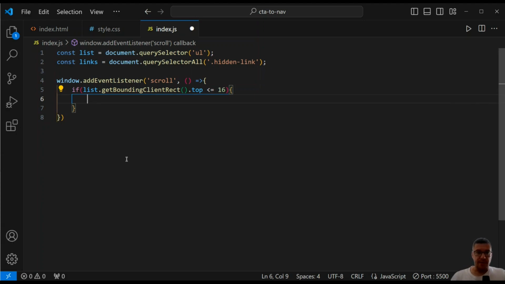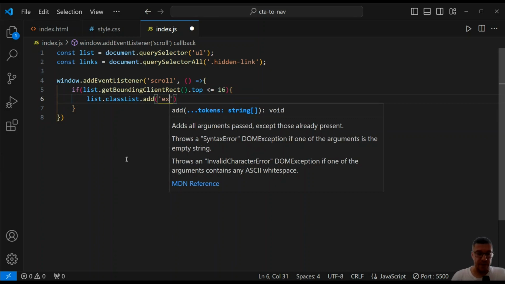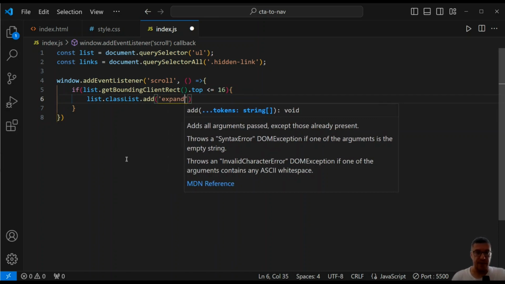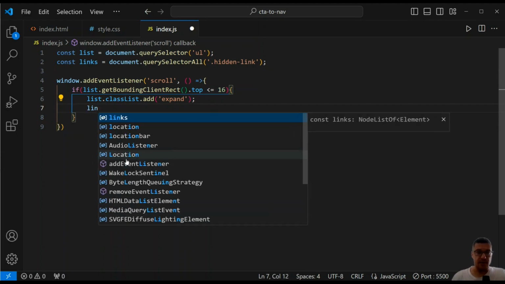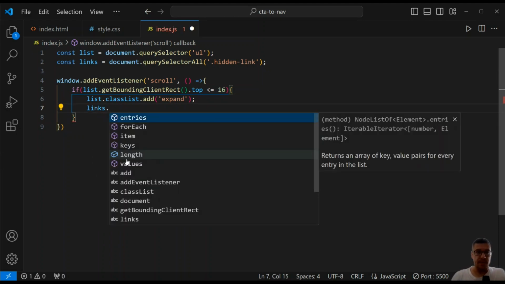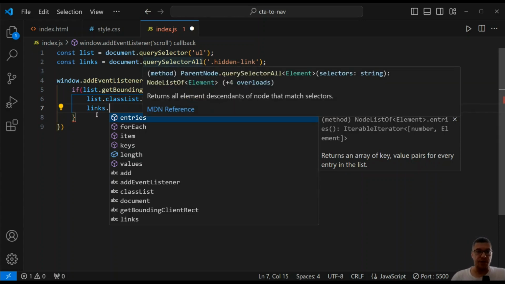So I will add a class on my list: classList.add, and let's say we want to add the class of expand. And I will also add a class on my links. But since I have 3 links, I grab them with querySelectorAll.